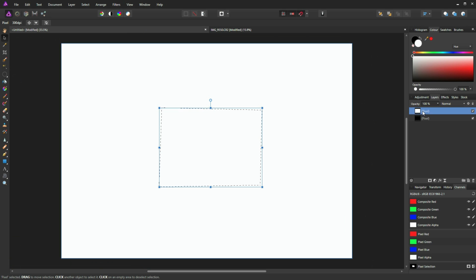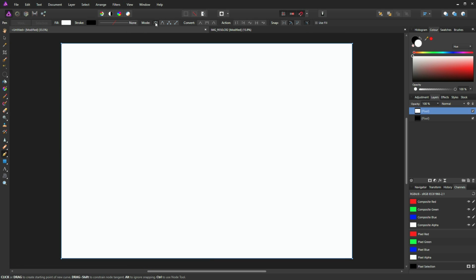And we'll go back to our shape. Now I'm going to delete this selection now by pressing Control and D, and I'm going to create a new one, again using the pen tool in the pen mode, but this time I'm not going to create a box, I'm going to create some curves. And to do this, you place your first node by pressing left, and then you create your second node, but this time you press the left mouse button and you drag. Now you drag in a direction opposite to where you want your curve to be created. So I'm left clicking and I'm dragging downwards, and you can see my curve goes upwards.